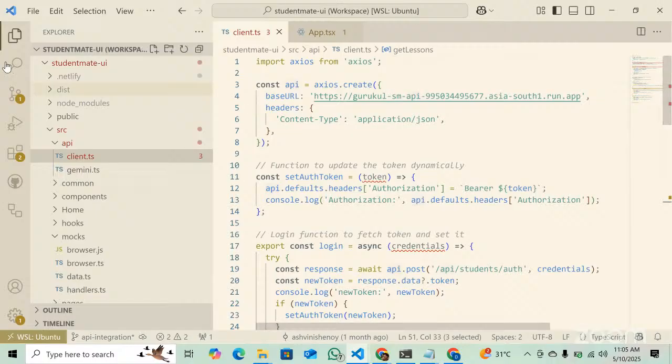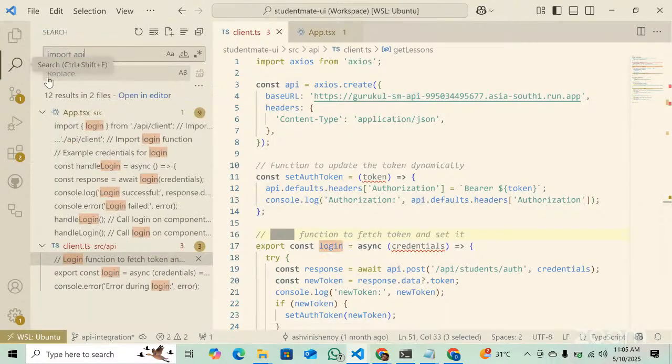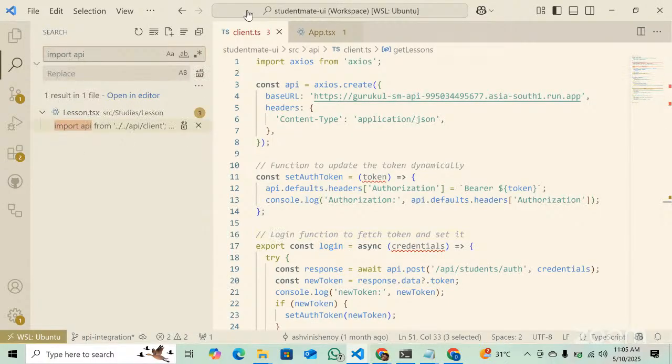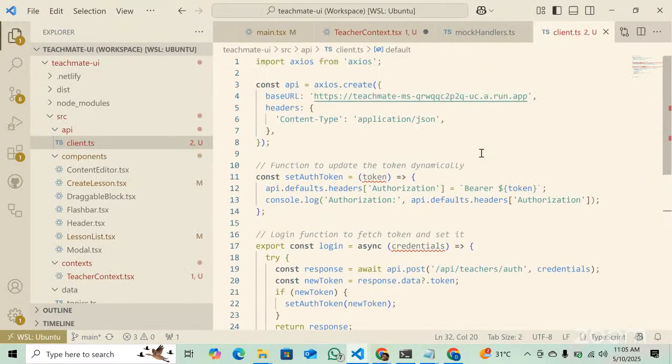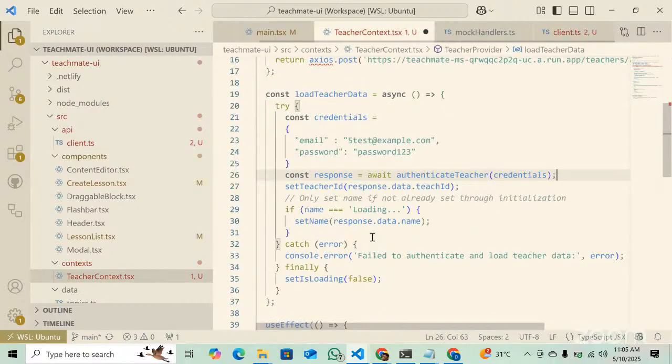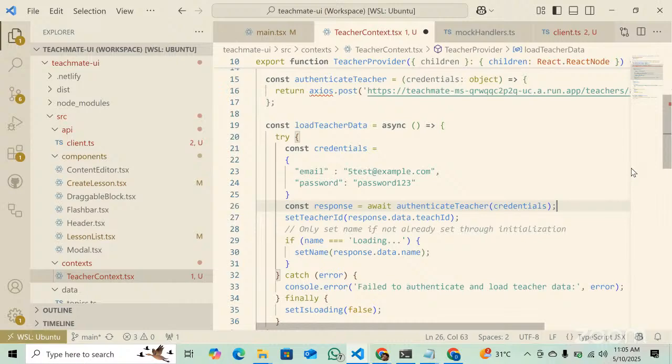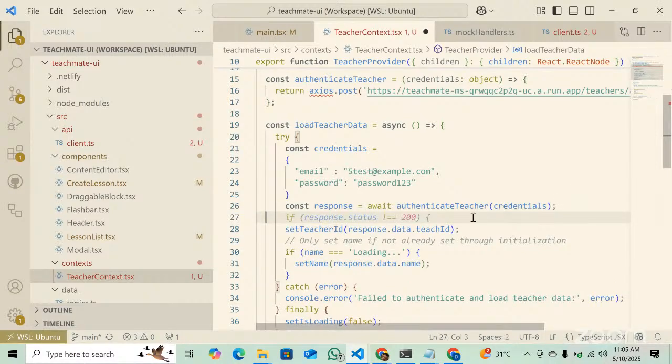Now import API. All right. Okay, so we are pretty much set for the auth using this and setting the context.